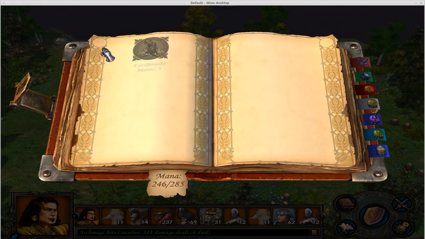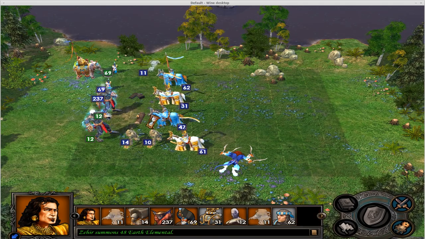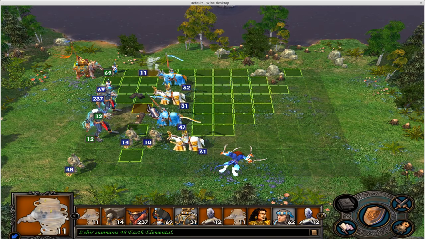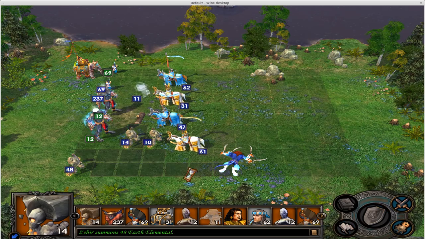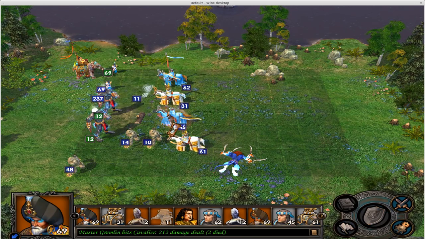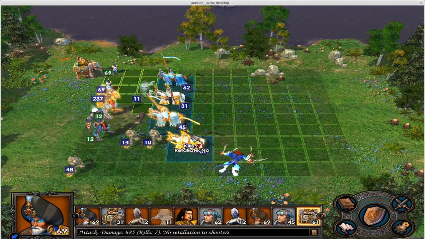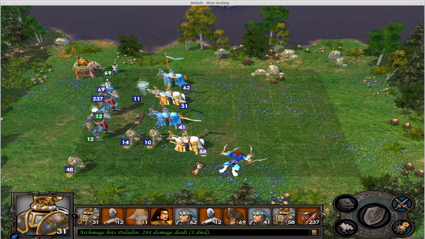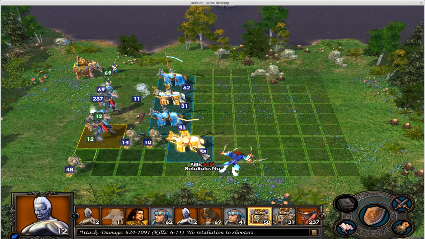Do I have anything else I can use? You just block. That's all I ask. More blown turns. Perfect.